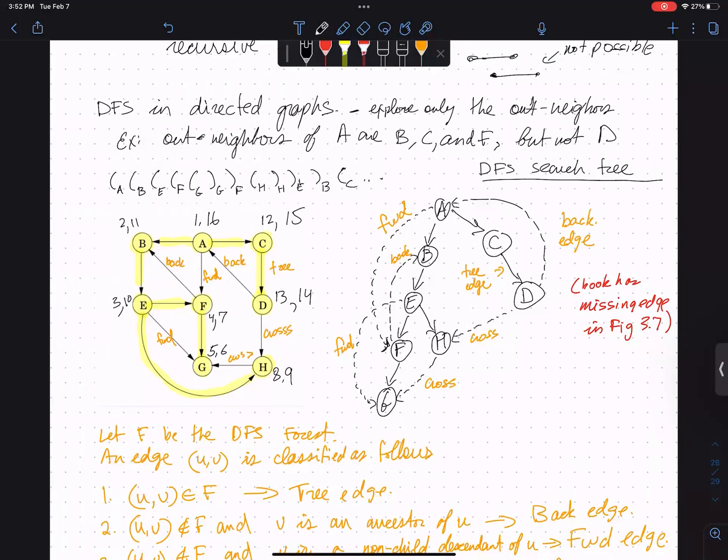It's another way of thinking about these pre and post numbers, but the parentheses give you a nice intuition because parentheses are nested, just the way we use them in the English language. We can't have something like open A, open C, close A, close C. That's not possible, just intuitively the way parentheses work. And the observation we made earlier, that two intervals are either disjoint or one is contained in the other, is what tells us this behaves like these parentheses. It's just a way to get some intuition for what might happen.